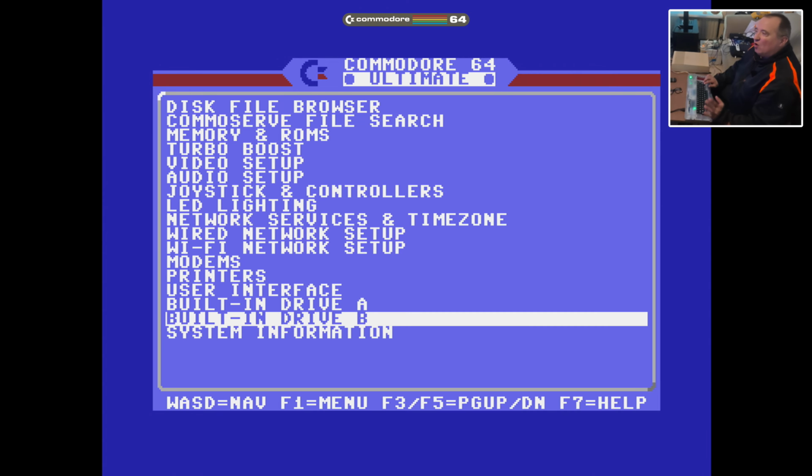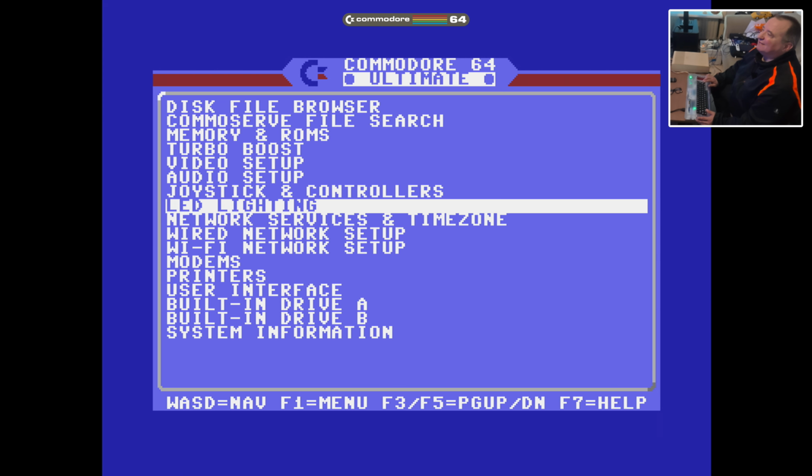But now the Commodore is set to play games how I want it to be, the sound is how I want it to be, the LED lighting is how I want it to be, the network is active and is working, so I'm ready to make a file for default settings. The first thing you're going to do is not what I always wanted to do. First of all, in the beginning I was trying this.